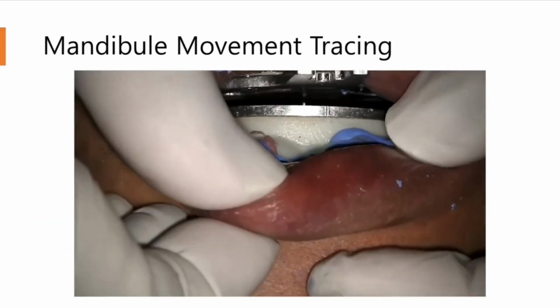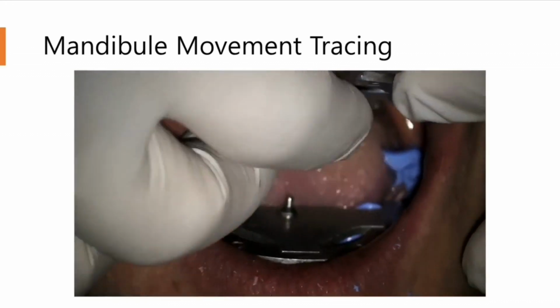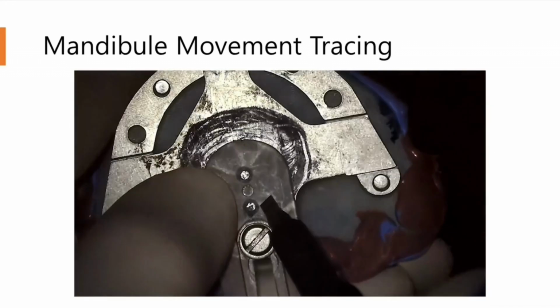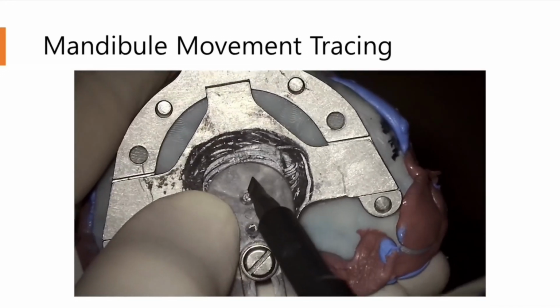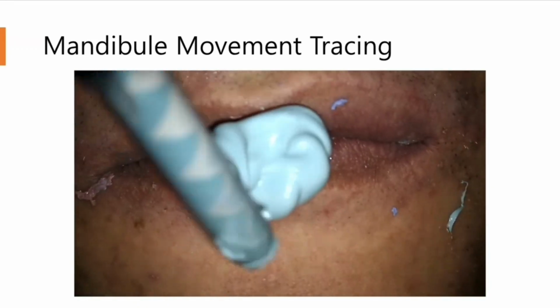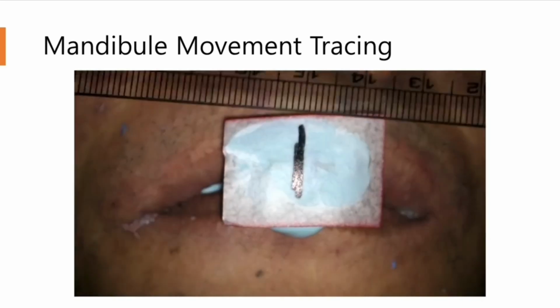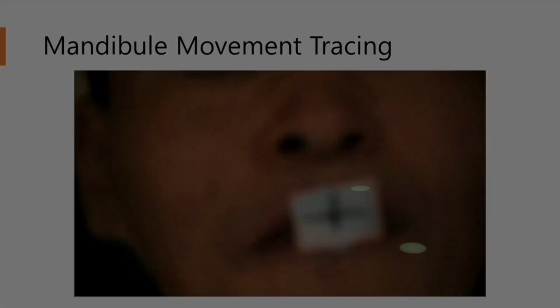In this video, we demonstrate setting the vertical dimension and determining the centric relation using the Nathometer M. We begin by attaching the Nathometer M to the setup and adjusting it by turning the screws to set the appropriate vertical dimension. Once the vertical dimension is set, we proceed to adjust the mandible by moving it forward, backward, and side to side. This maneuver helps us accurately determine the centric relation.